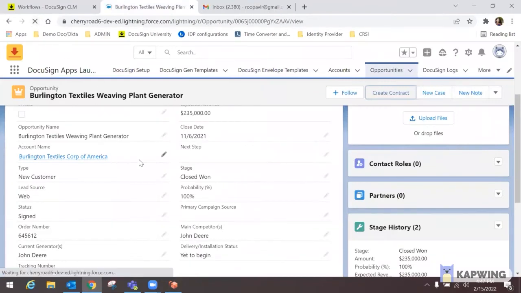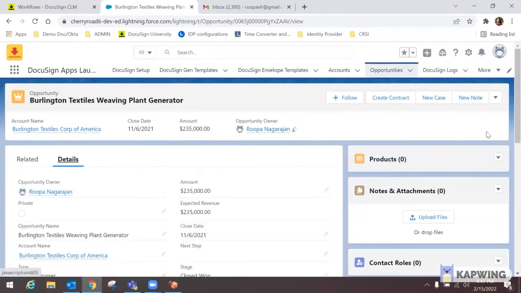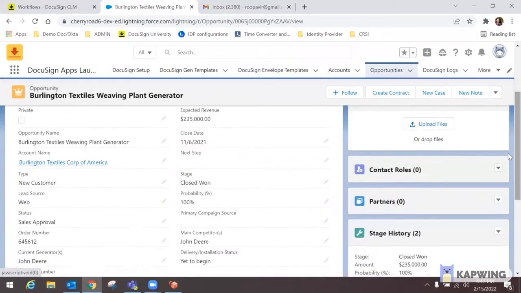So I'm going to hit refresh here. And Salesforce is going to tell me where the stage of the document is. So since this is a third-party template, the step is first it goes to the sales manager for approval. So it's at the sales approval stage.